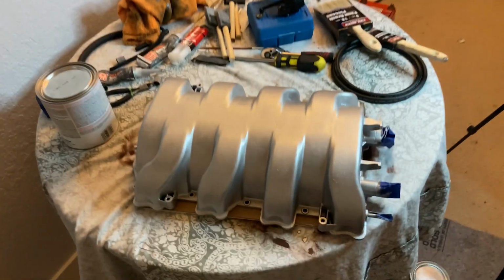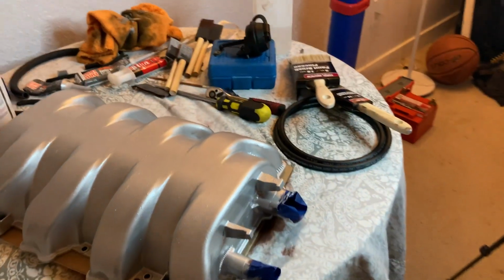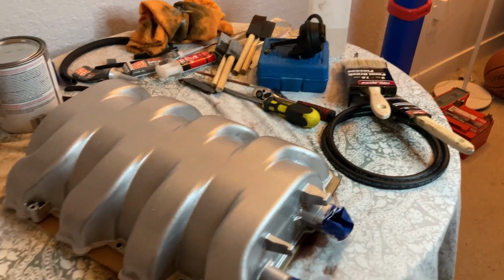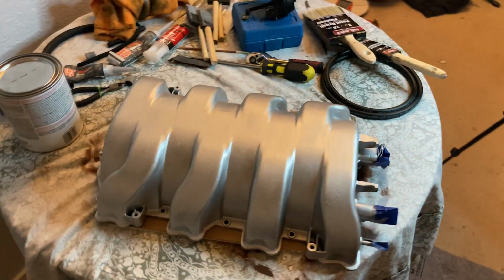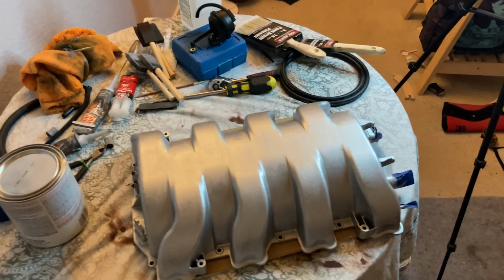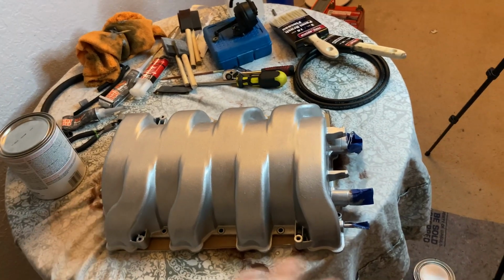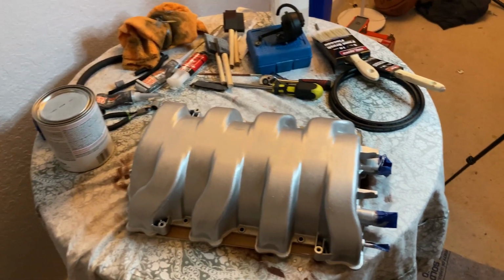A little bit through the time lapse, so apologies, but it was just me finishing it up. Very, very excited to see how this turns out. It's just the first coat. Didn't try to go too heavy, just try to get good coverage everywhere. We're gonna do probably one or two more coats depending on how things look after this dries.